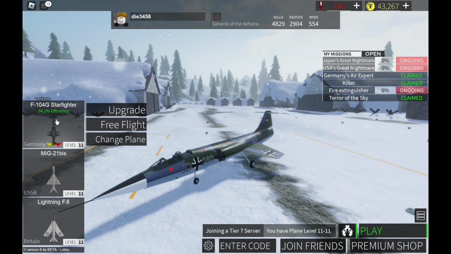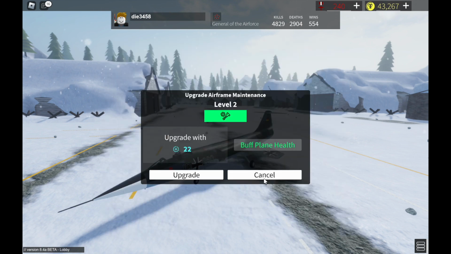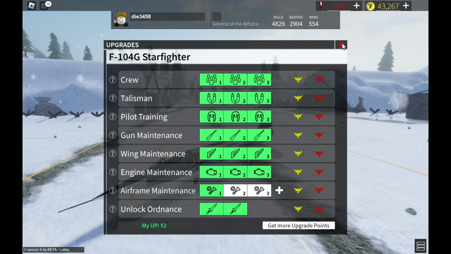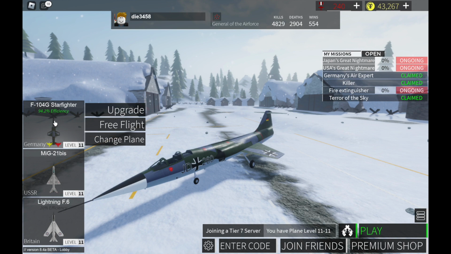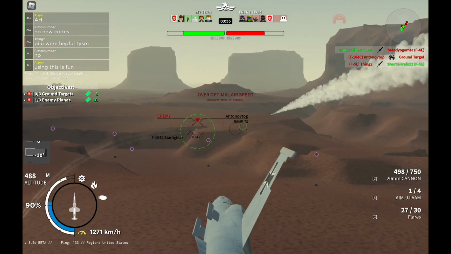It's been a while, yes, but I've been spending a lot of time grinding out the ace on the F-104G. And to be honest, this plane, man, if I could sum it up in one word, I would say it's busted. Right here, I don't upgrade the plane health because that little bit of health really isn't going to help you. If someone hits enough shots, you're going to die. It really doesn't matter. So anyways, let's hop into a quick montage.